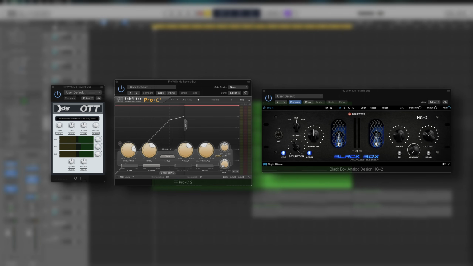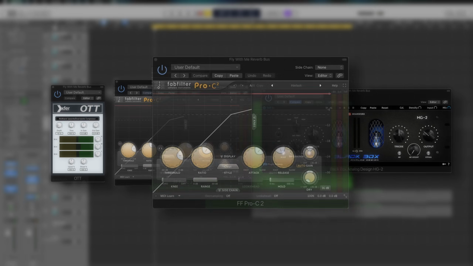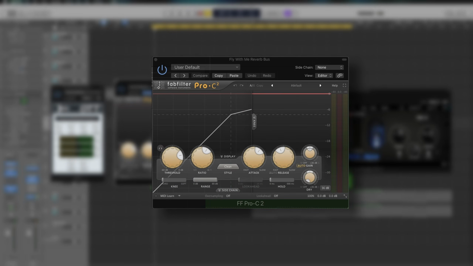Now there are multiple options. You could use a regular compressor, you could use a multiband compressor, and you could also go for saturation because that is also a form of compression. And all three are viable options, and I will encourage you to try them all out, but for the most part I just stick with a regular compressor to achieve a clean management of the audio levels.